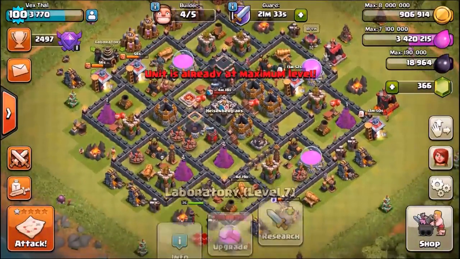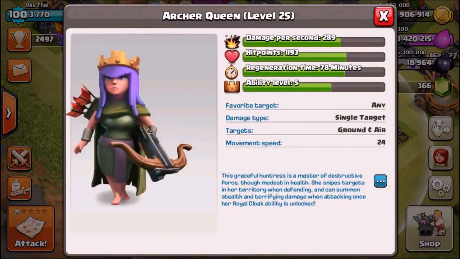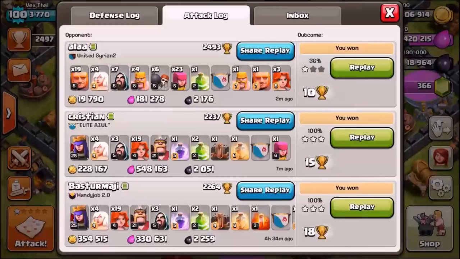So remember, in your lab, you want to focus on those balloons. If you have elixir, you want to focus on the hogs and golems if you have Dark Elixir to spare. And obviously, your number one priority as far as upgrading goes should be getting your Archer Queen to level 15. I know 15 might sound like a daunting number to those of you who are just upgrading or maybe haven't even upgraded yet, but getting your Queen to 15 is when finally the Queen Walk and Super Queen farming strategies can become viable.